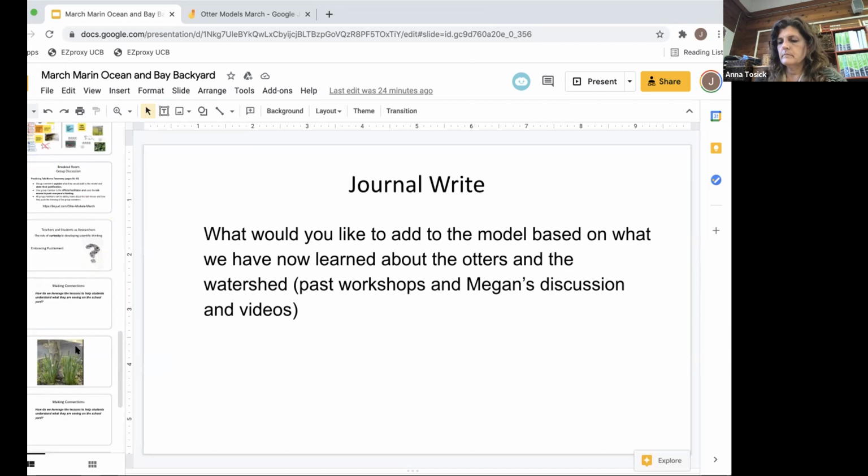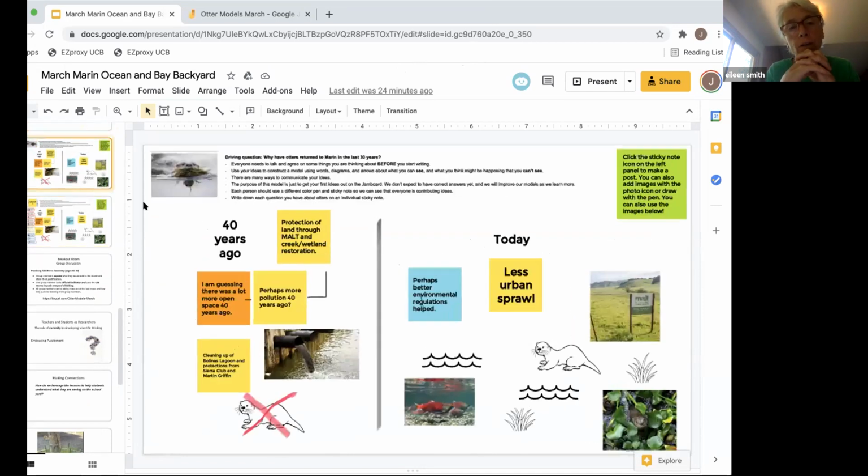Okay, you guys, we have such a small group today. Originally, we were going to put people in small groups so they could practice the talk moves, but I'm feeling like that's not the most burning issue right now. But if somebody has something crucial that they want to put in, we can give a minute or so towards making claims based on evidence. So that would mean you just say, well, I claim that we could add this to the model because, and then others, if they want to, could ask a clarifying or probing question. And then if not, we'll just go on to the next thing. But if you want to spend a minute or two on that, I want to allow you time to do that.